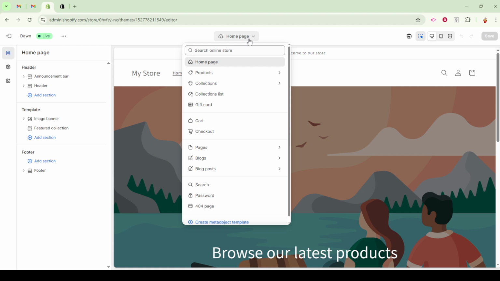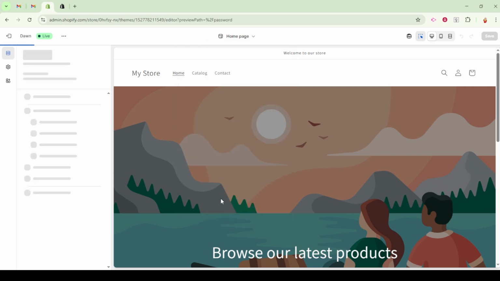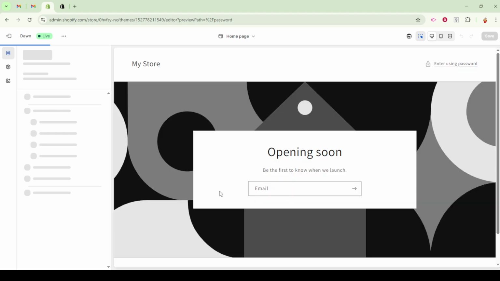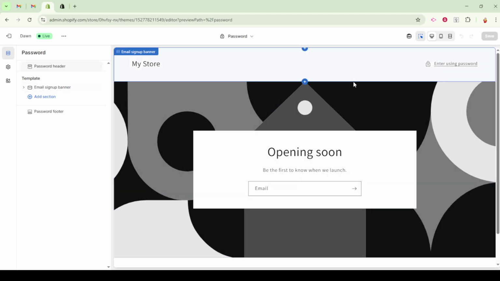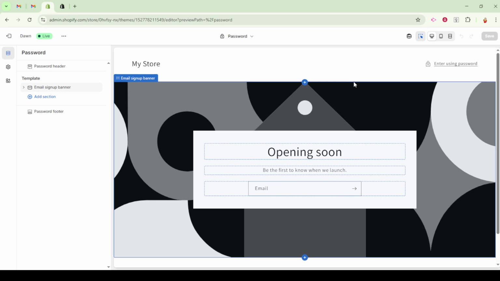This action will isolate the password page, allowing you to focus your changes on it alone without affecting other pages of your site. Once you've selected your password page, it's time to edit the background. Depending on the structure of your chosen theme, you'll have a couple of different options here. For many themes, you can tweak the background through the theme settings. Within this section, you might find options to upload images, select colors, or even add background overlays.